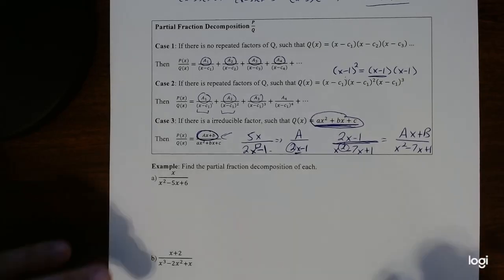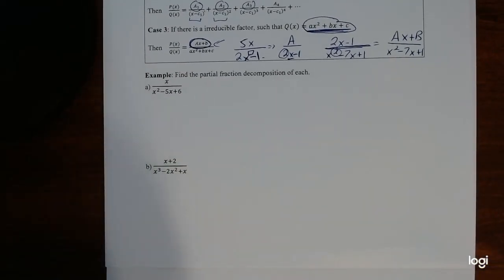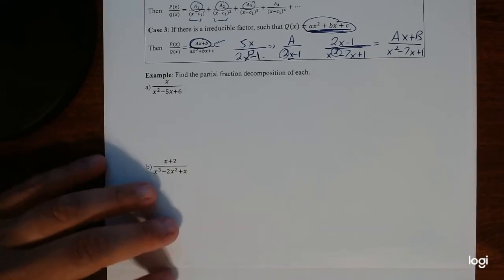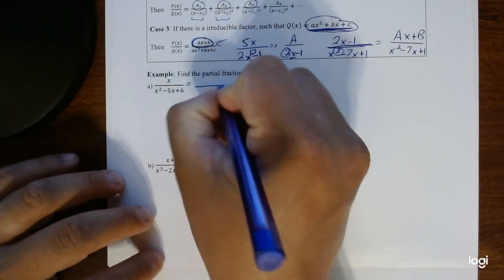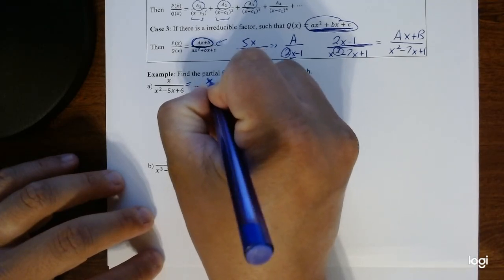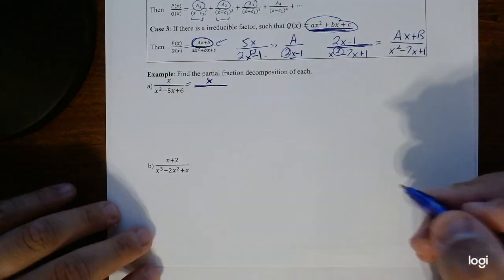Okay. So why don't we put this to practice so you can see how this is going to go about doing it. All right, let's do the first example. We want to break this up into a partial fraction in each case. No matter what, we're going to have to FOIL, or just factor in general, to see if we have unique factors, repeated factors, or if we cannot factor altogether.